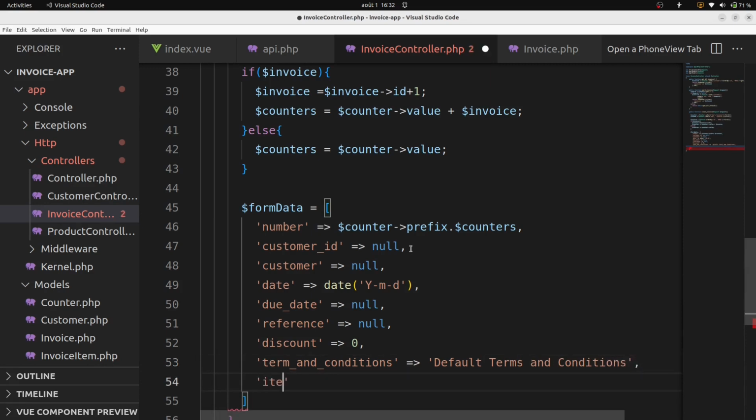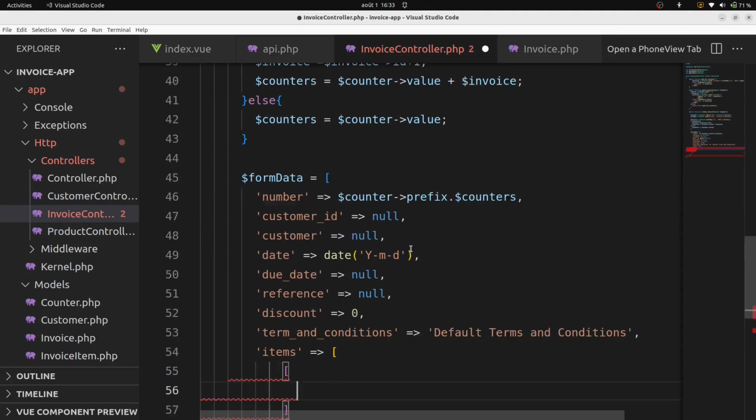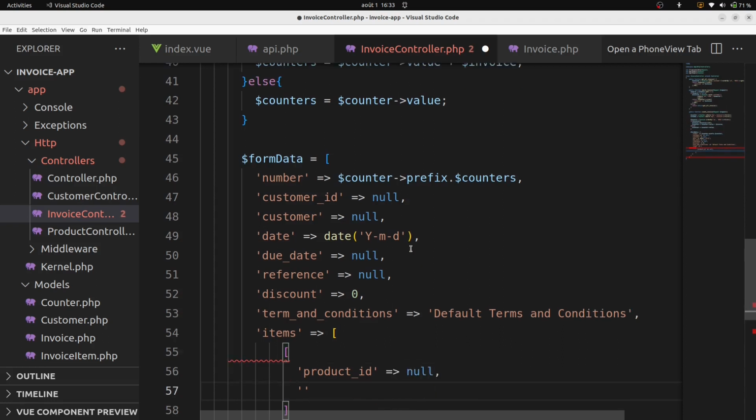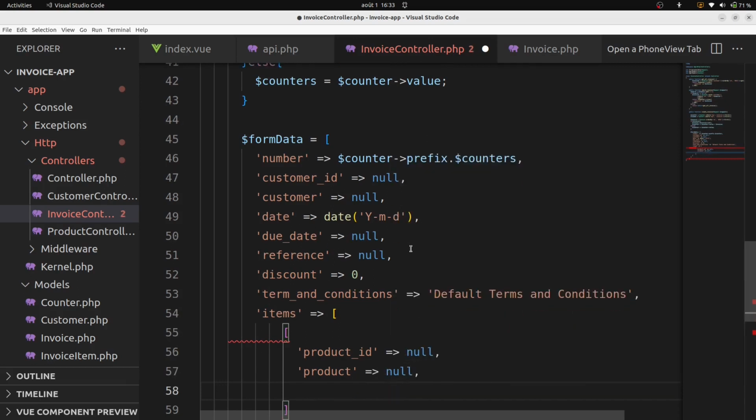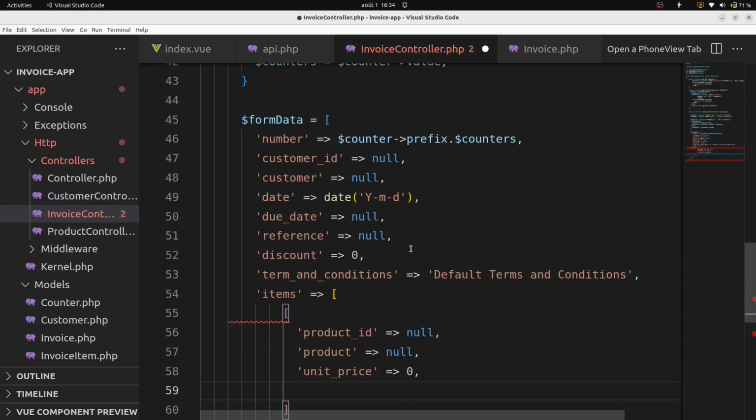Items will be: product ID null, product null, unit price 0, and then quantity one.